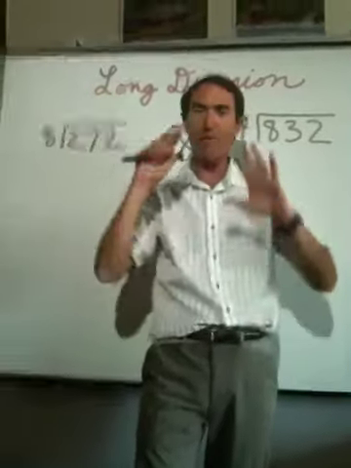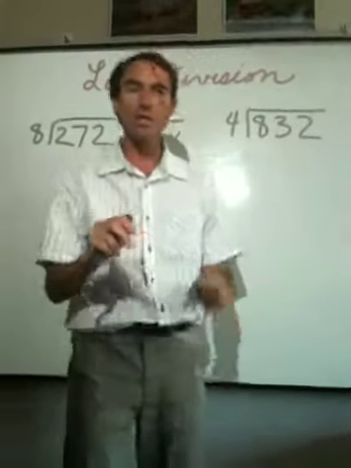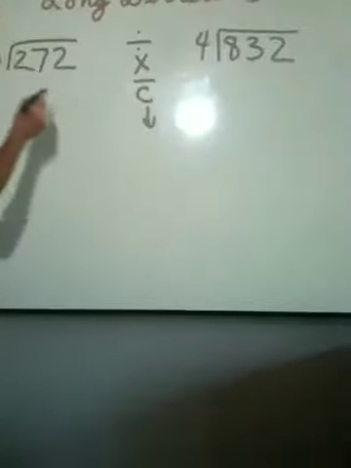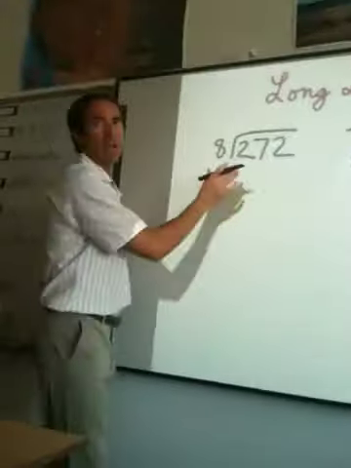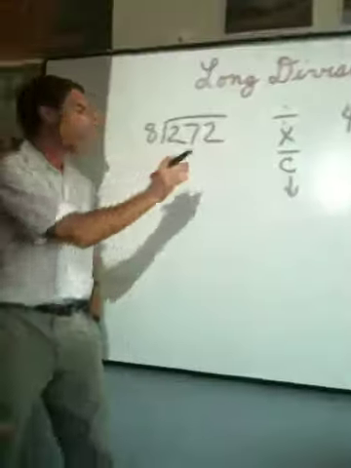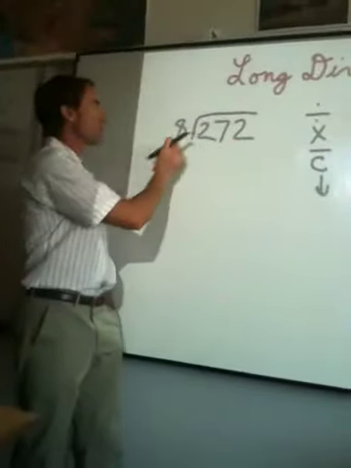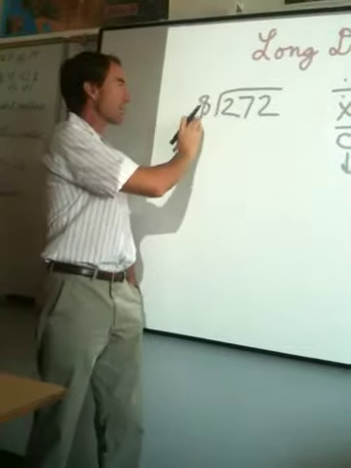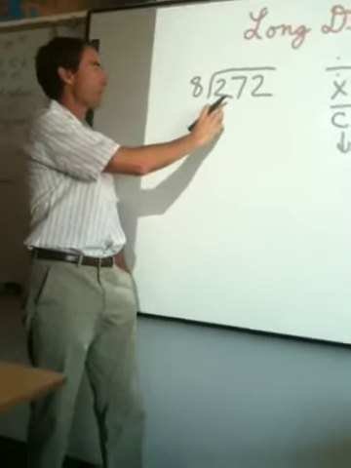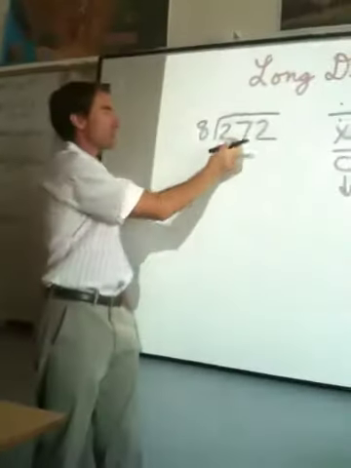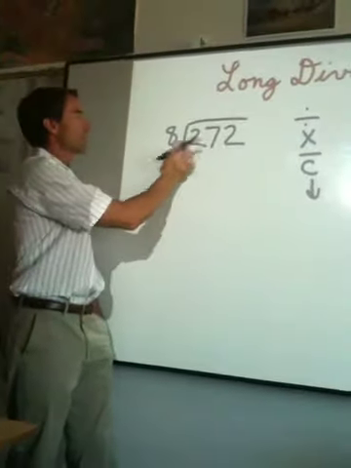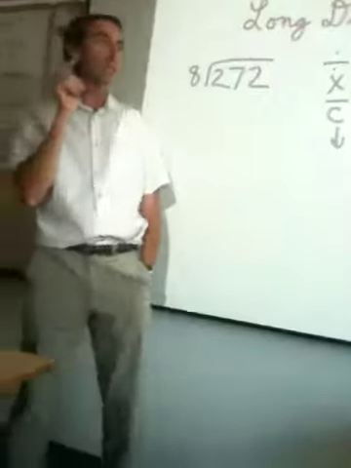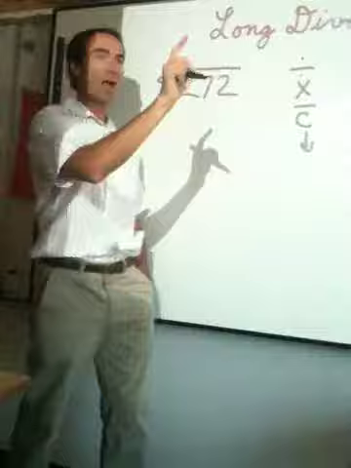Alright, now let's stay focused because we're going to need to do those steps 2 different times on these longer problems. So let's come up here, and the first thing you're going to ask yourself, boys and girls, when you're doing this problem, 272 divided by 8: how many times does 8 go into the very first number? Does 8 go into 2, boys and girls? No, it's too big. So let's look at this number, 8 into 27. Does 8 go into 27? Yes. How many times will 8 go into 27 without going over it, Aaron?